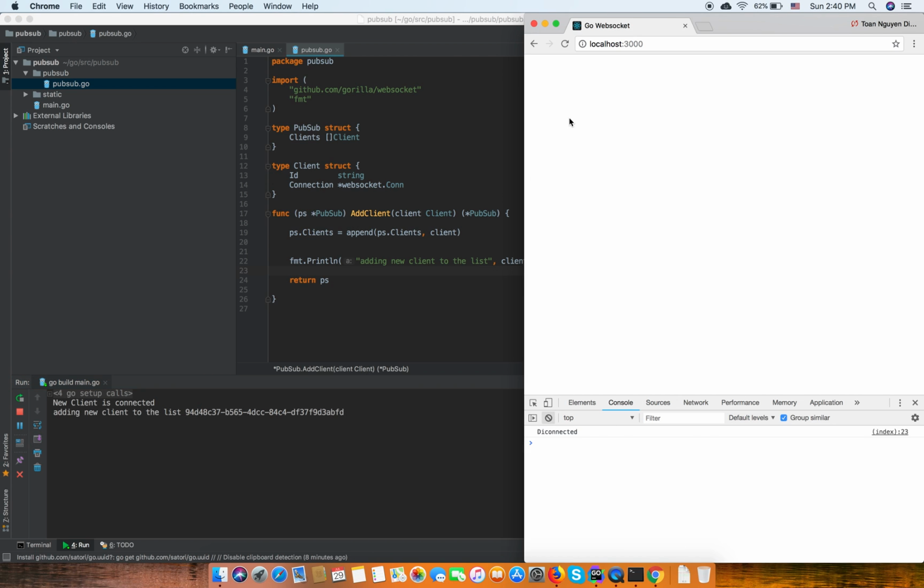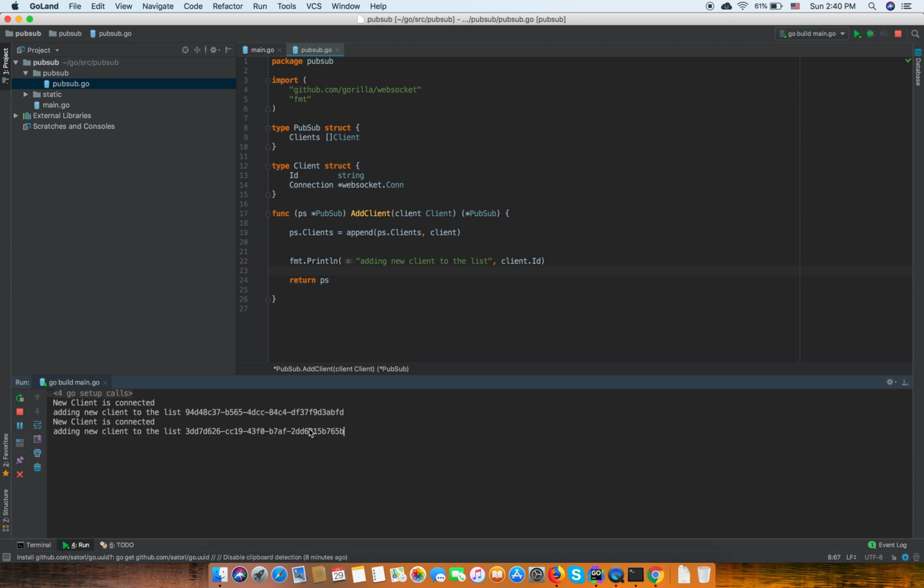Now open up my Google Chrome and refresh it. We should see connect, and we have one client, two clients. If you want to know how many clients, you can simply do it like that with len of ps.client. Refresh this, we should see a number.